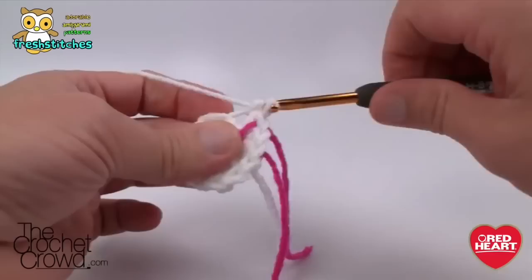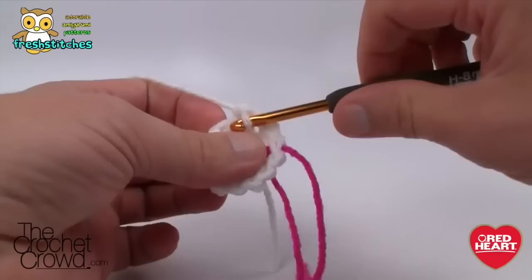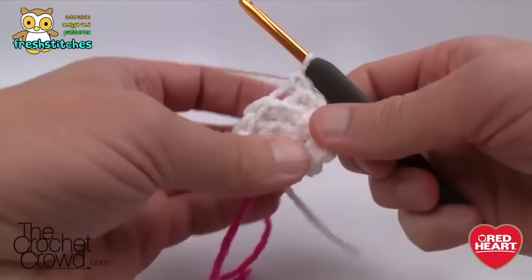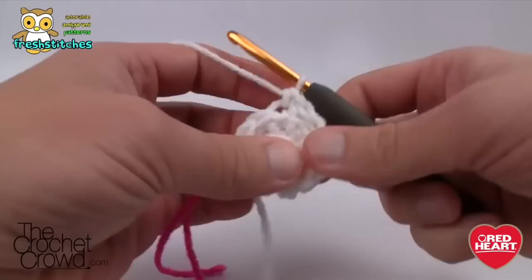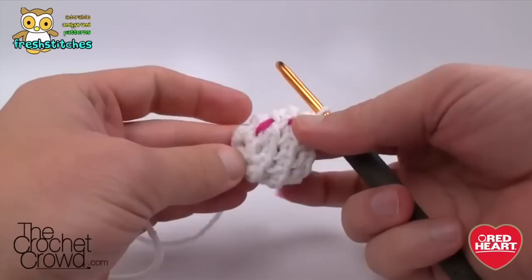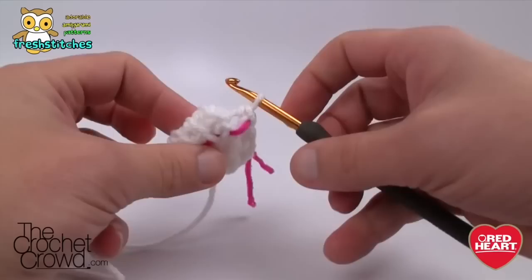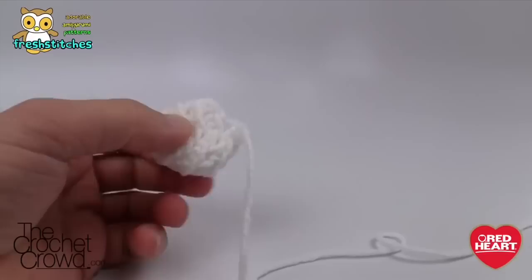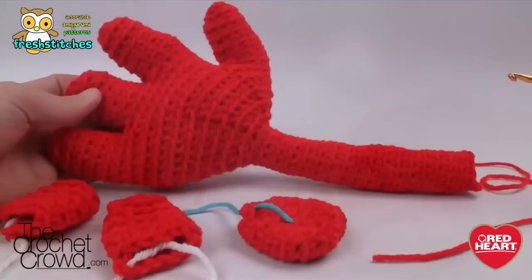Rounds three and four are identical to each other — just chase around with a single crochet in the back loops. This will only take you a couple of minutes to make one of these. Do three and four single crochet all the way around, then set it aside. Rounds three and four are now done — make sure these lines are on the outside. As soon as you have your last stitch done, pull up the loop. Leave that string for sewing this to the project. Take out the stitch marker and make two of these to have a complete set.